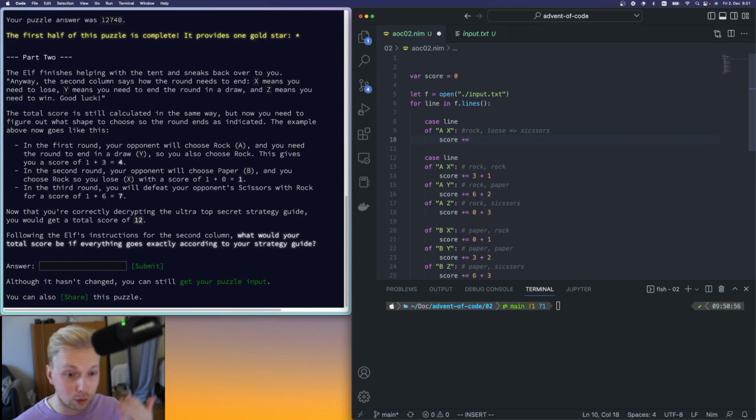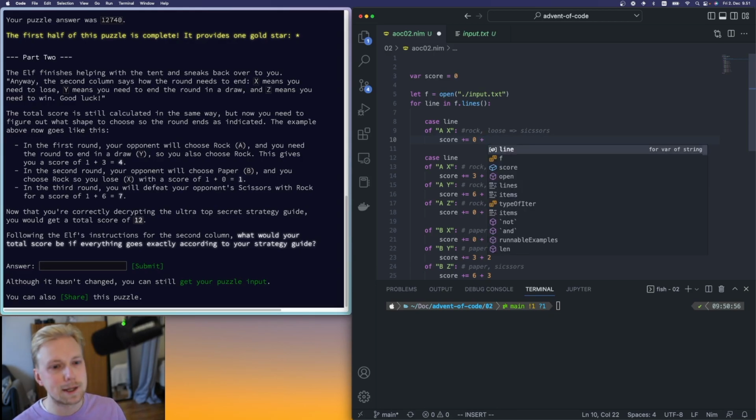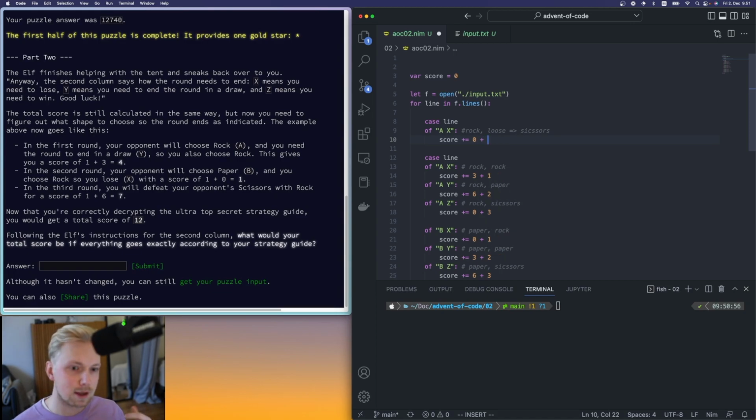So now we're going to lose, so the points are 0, and then we need the additional, because we chose scissors, and scissors give an additional 3.